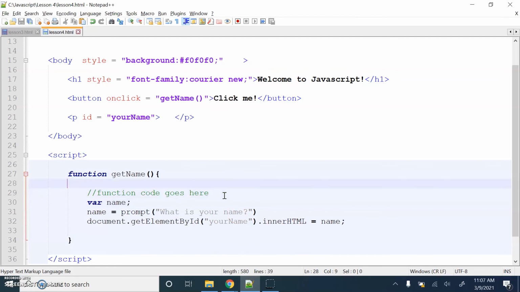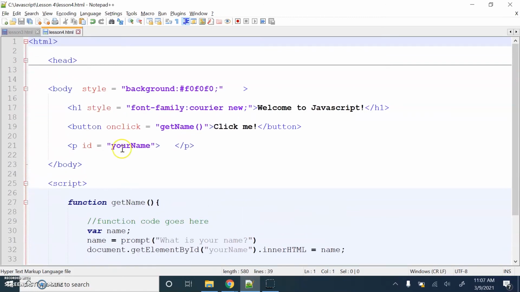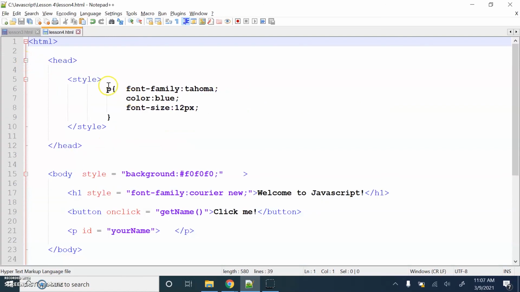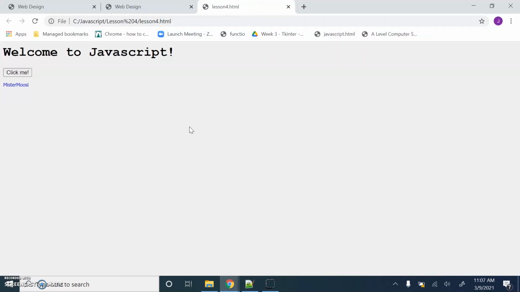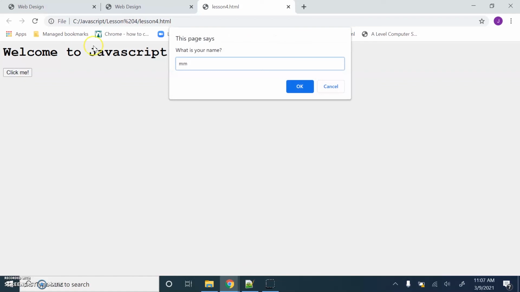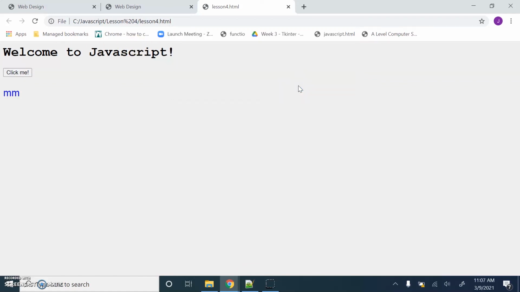I'm not sure why the text is very small and blue. Because I styled my p tags like this. Let's just make the font size of p tags a little bit bigger so that I can see better what's going on. Now, just before I finish, when I refresh the page, I'm not attacked by JavaScript immediately. The JavaScript runs when I click the button. So that's an introduction to activating JavaScript by clicking a button.